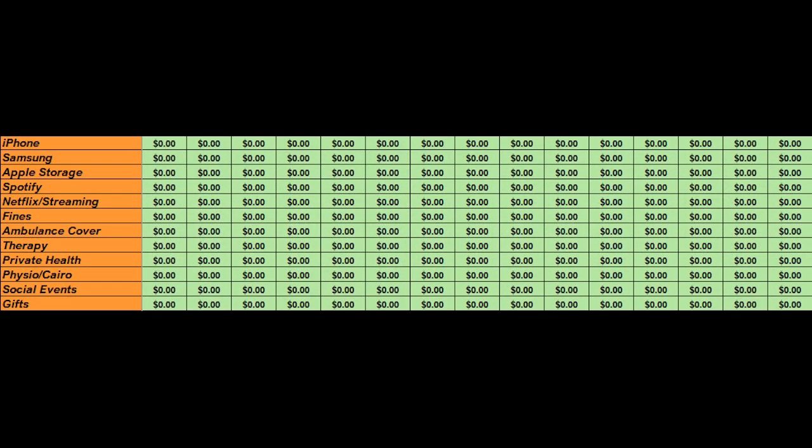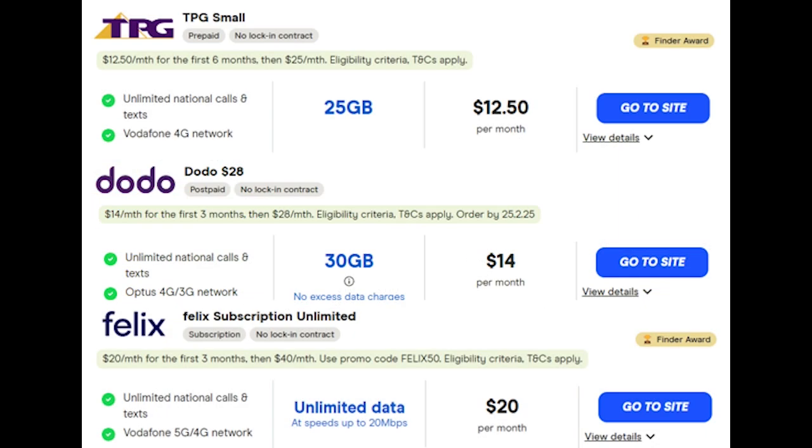Next categories here, all colored in orange. I suppose it's kind of general stuff. I have 2 phones, an iPhone and a Samsung, each with their own plan. I was using this method of switching phone plans every few months, since some providers give you 50% off for a few months before you go back to the usual price. However, the administrative burden / time spent on cancelling a phone plan, then ordering a new one, installing a new SIM, it isn't really worth the extra like $10 to $12 you save for a few months.